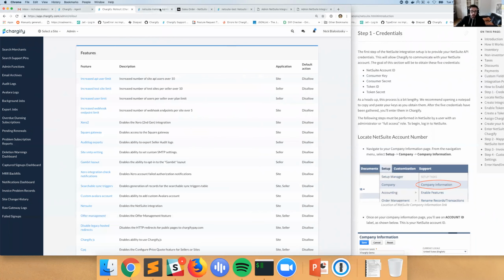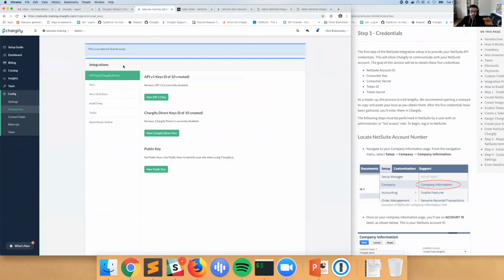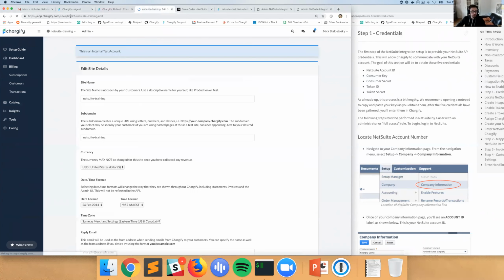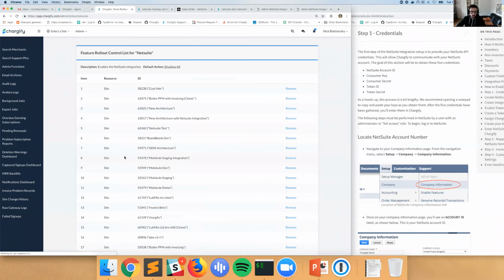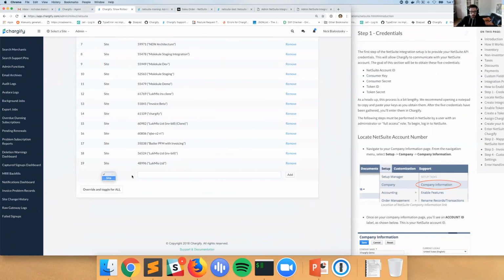First things first, you'll see on this site I don't have it in my options. So we will need to get the site ID, and then we'll go to the rollout, and the rollout is just called NetSuite. Within there, you come down, choose the site, and add it.